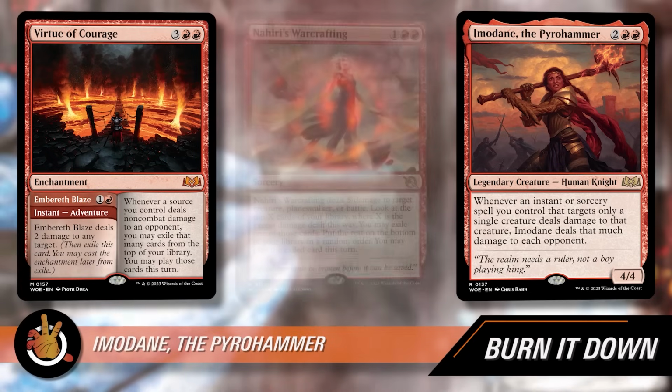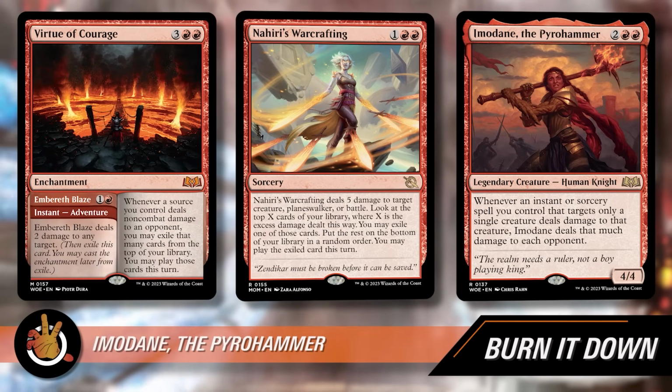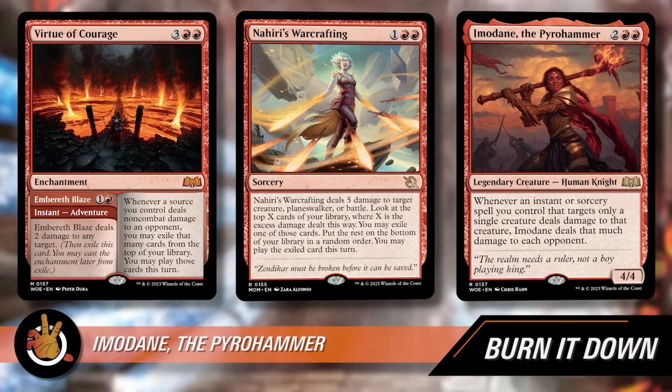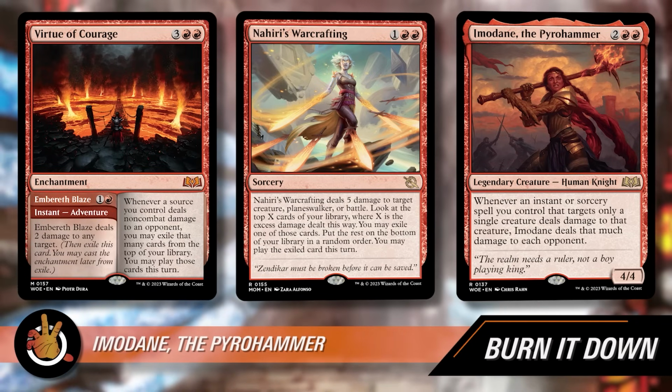I want to mention this one. It's Nahiri's Warcrafting. This one I feel like got skipped over, and it's actually really good in this deck. It's 1 red red for a sorcery. It deals 5 damage to target creature, planeswalker, or battle. Then you look at the top X cards of your library where X is the excess damage dealt this way. You may exile one of those cards, put the rest on the bottom of your library in a random order. You may play the exiled card this turn. Deals 5, X is equal to 1. You still get 1 exile out of it, right? Yeah, it just cantrips and it deals 5 damage, which for 3 feels expensive, but it does a lot.